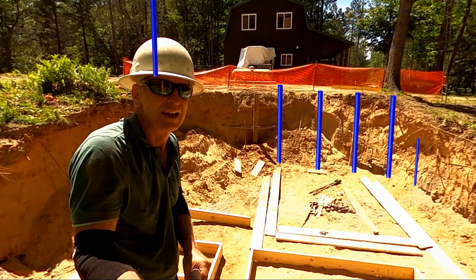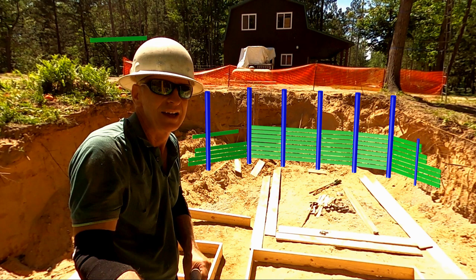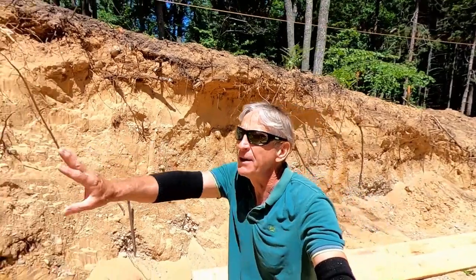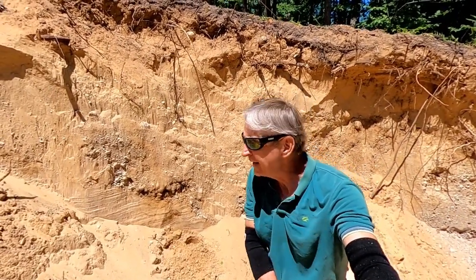All right, friends, this is a quick animation to show you what I have in mind for a retaining wall to stop my cave-in problem. So hopefully I might just gamble and not put a retaining wall in here. So I'm gonna put one here and let's see how far I get on digging these holes.